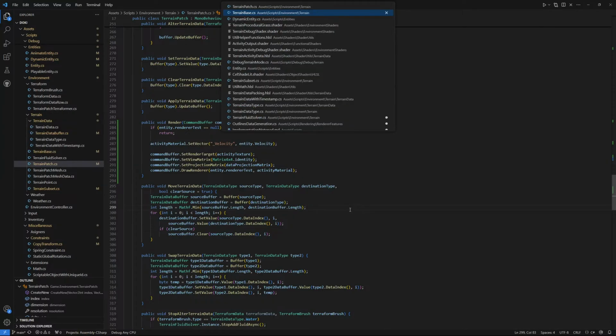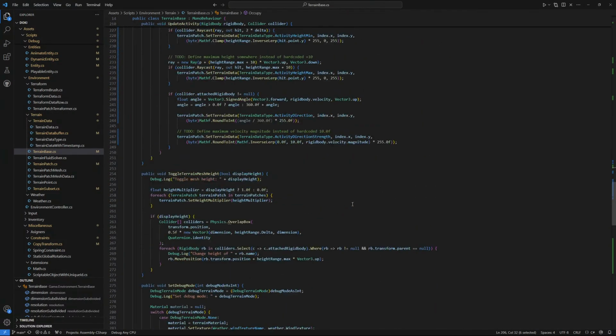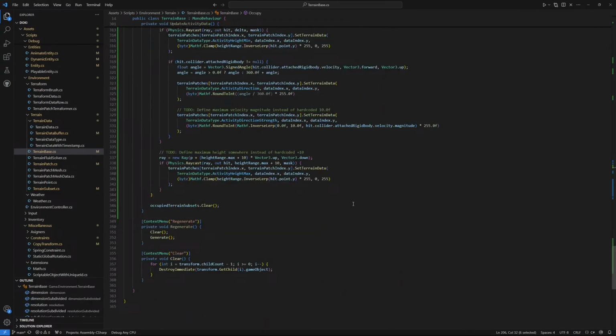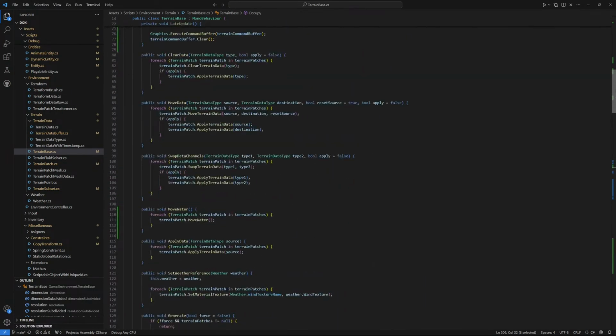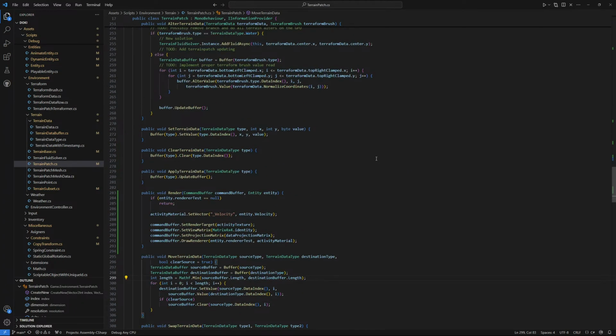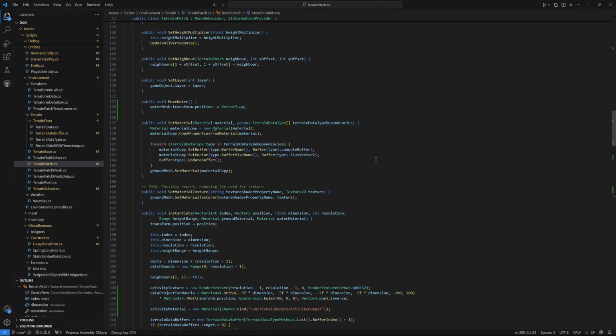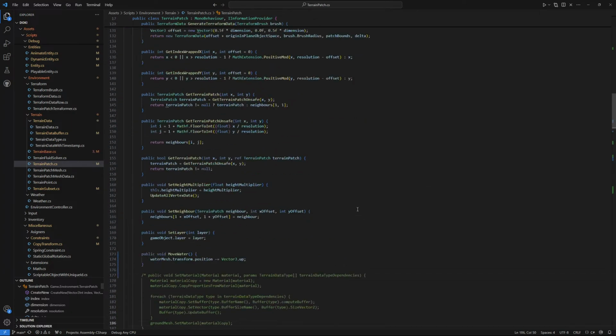And then I think terrain base. I wonder if it's these two I want to do.